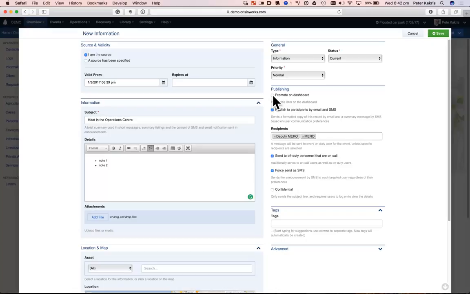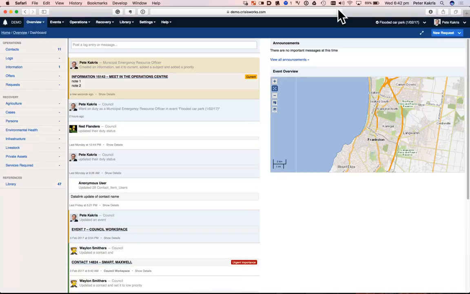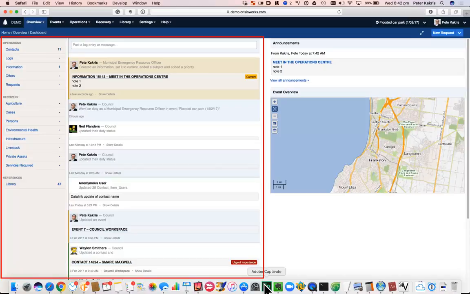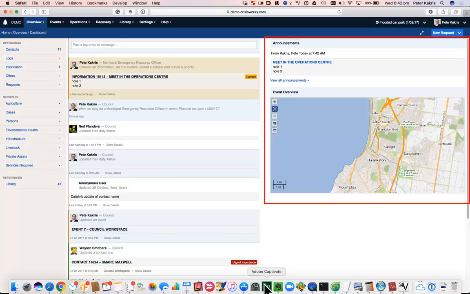The other additional option here is we can promote to dashboard. Promoting items on the dashboard means that they will appear in that top right-hand corner and not scroll down as other items do on the dashboard feed. And when we save that, that'll appear on the dashboard the next time the browser refreshes. By default, the items on the left-hand side, the counters and the main flow, will automatically update, but the items on the top right-hand corner will only update when the browser refreshes, and you can do that yourself manually or just wait till the next time you come onto the dashboard. The other option is to use projector mode, which we'll be talking about shortly.